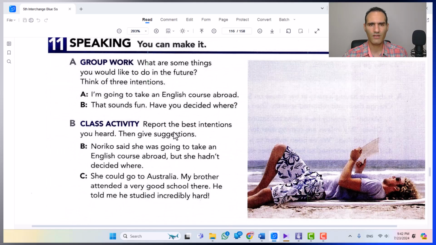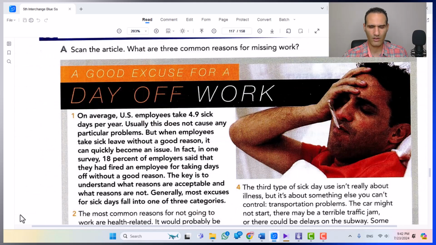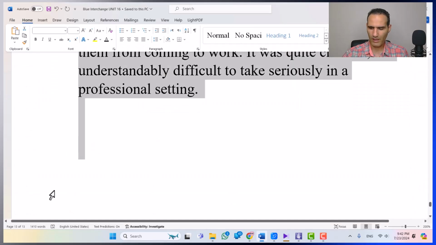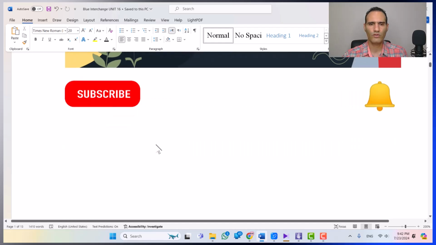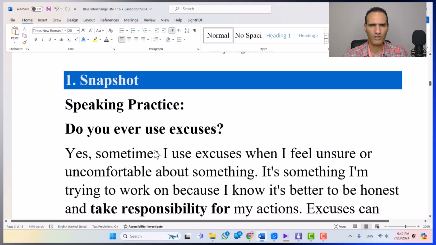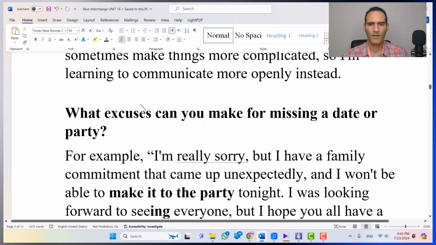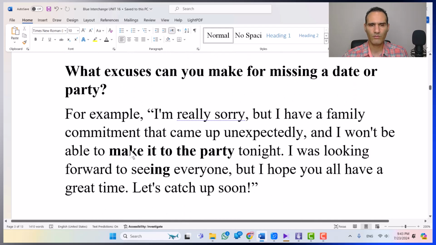And the exercise here, pronunciation, had and would, we talked about. Writing, the speaking part, I will tell you in the Word file, and the reading that just now we took care of. And here in the Word file, if I want to review it for you, unit 16 of the Blue Interchange. In the snapshot, the sample responses that we had, the beautiful language here was take responsibility for something. This is beautiful. Transfer it into your vocabulary notebook.